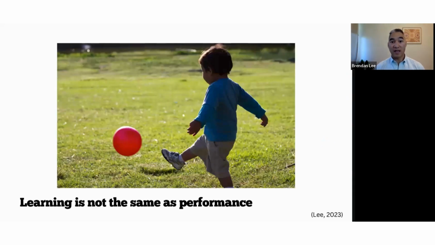And so, one of the key principles to understand about how learning happens is the fact that learning is not the same as performance. Performance is what we look at as what the students are doing in the here and the now. So if you look at this image here of the child kicking the ball, that child can perform, they're able to do it, but it doesn't necessarily mean that they've learnt it to mastery.